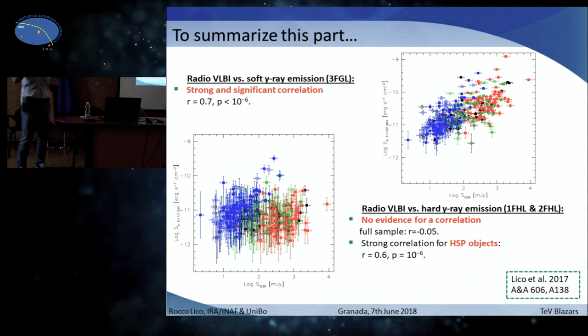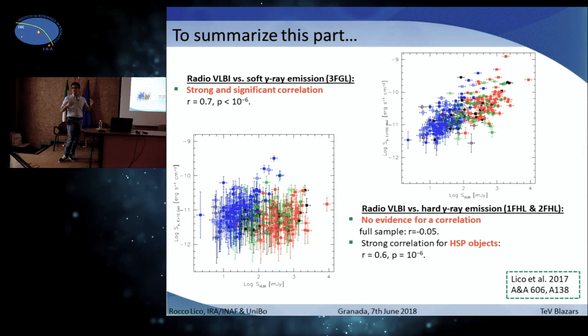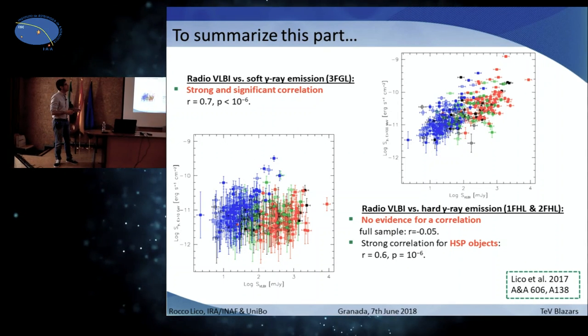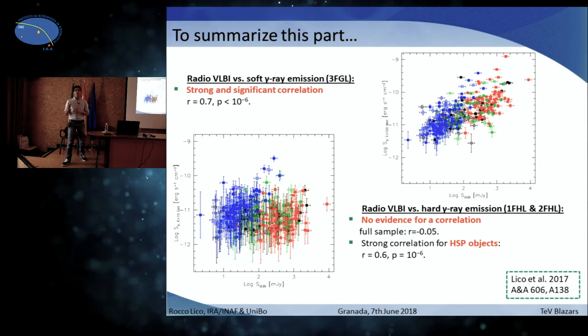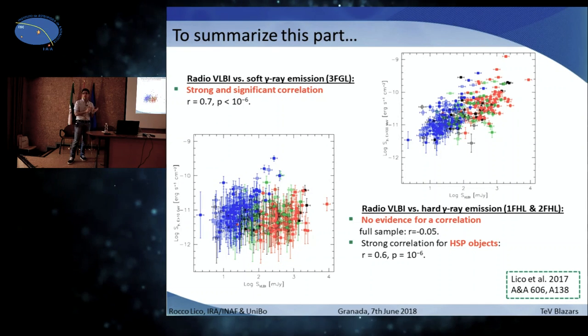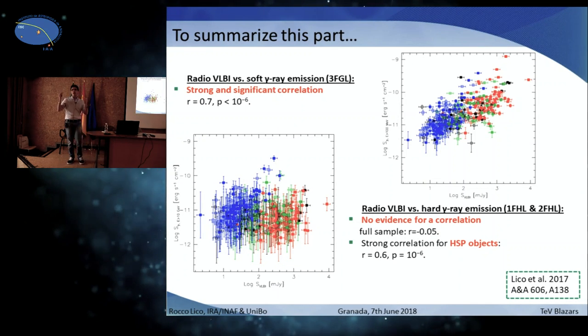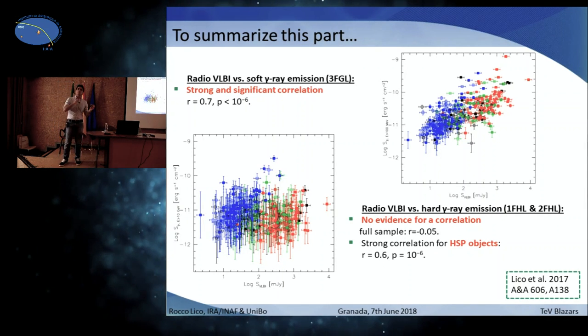I didn't introduce such a topic, of course, but in the paper we mention this. So, as I said, this is of course a good first result that needs to be extensively confirmed, maybe by using concurrent data. But anyway, what we can say is, for example, that for sure in high synchrotron peaked blazars, a different emission mechanism is acting with respect to the low synchrotron peaked blazars. So, for example, as I mentioned at the beginning, we have different emission mechanisms, for example, the synchrotron self-Compton and the external Compton model.